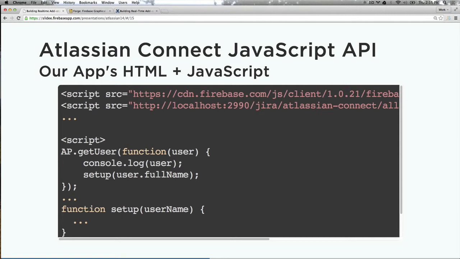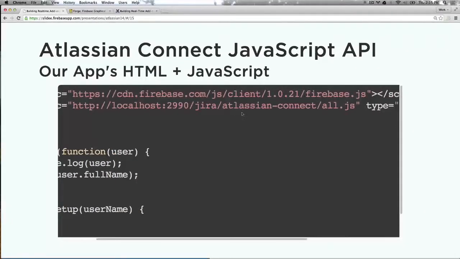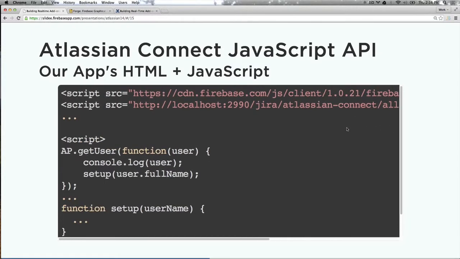The other component is our HTML and JavaScript. This is very, very simple. I load the Firebase client library from our CDN, and then I'm running a local instance of JIRA here, a development box. And so I'm loading it from that instance, localhost, Atlassian Connect, all.js.